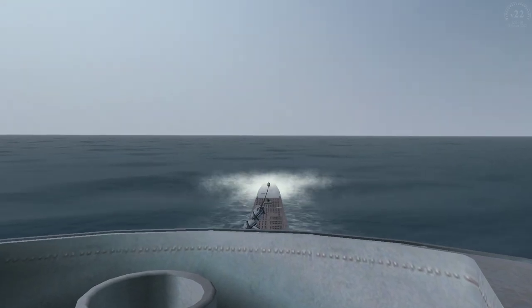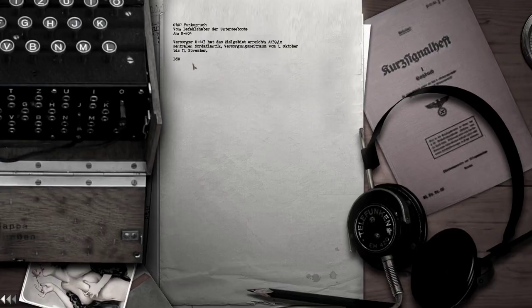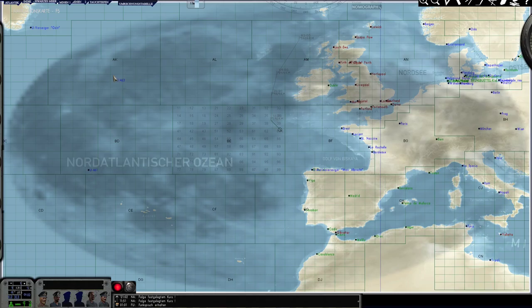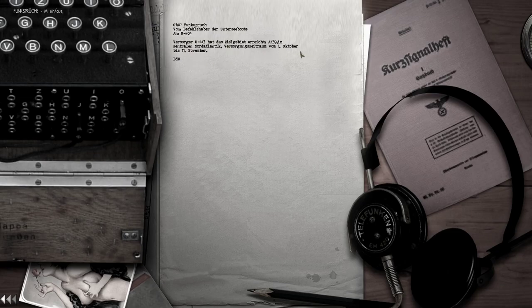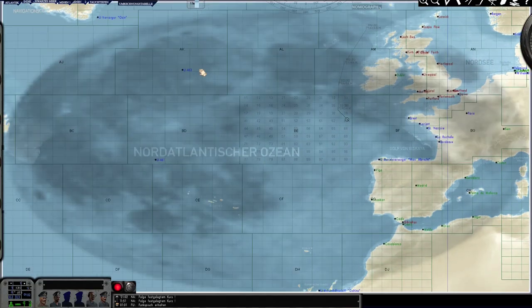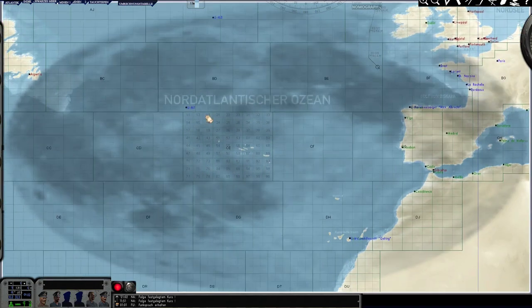Yeah, okay, we are good to go. So, let's go up there. Yeah, we have received a radio message. Milk Cow U463 has arrived in AK-59, Central North Atlantic, available from October 1st to November 11th. It's right there. It's a nice touch. Not only popping up on the map, you get the radio message. That's a really nice one here.